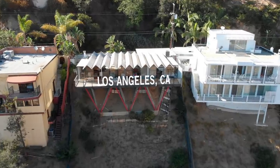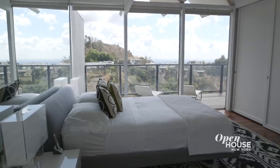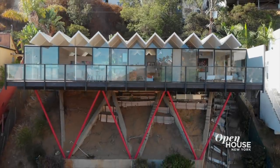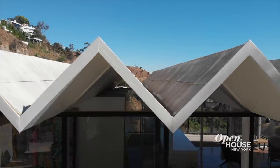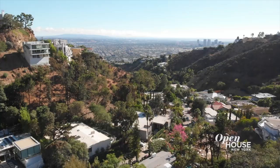Welcome back. Now we're at a mid-century modern property dubbed the Banta House for the architect Richard Banta, who built it for himself in 1959. This eye-catching hillside gem is supported by zigzagging red stilts and shows off many of Banta's unique signatures, including a pleated roof and floor-to-ceiling glass sliders that frame city and canyon views. Let's take a closer look.